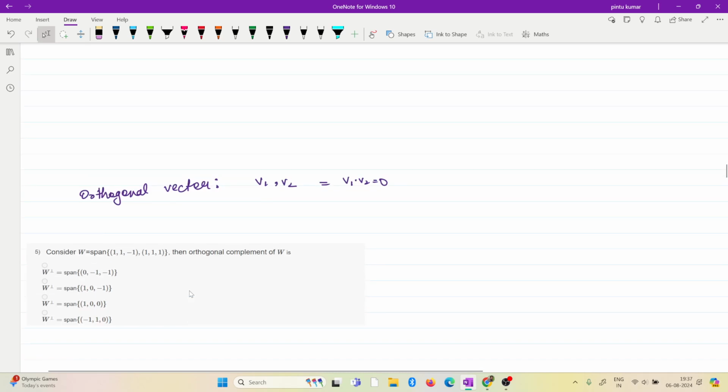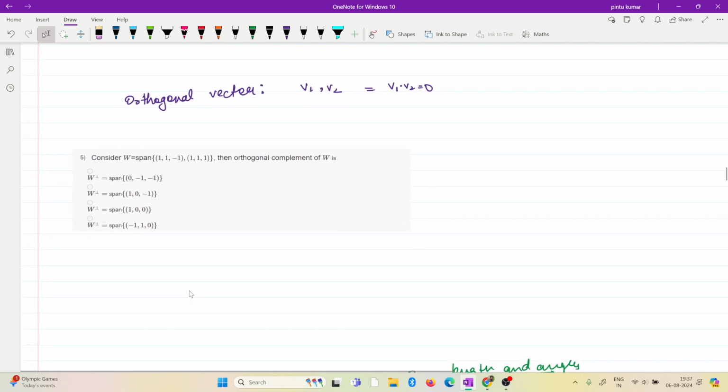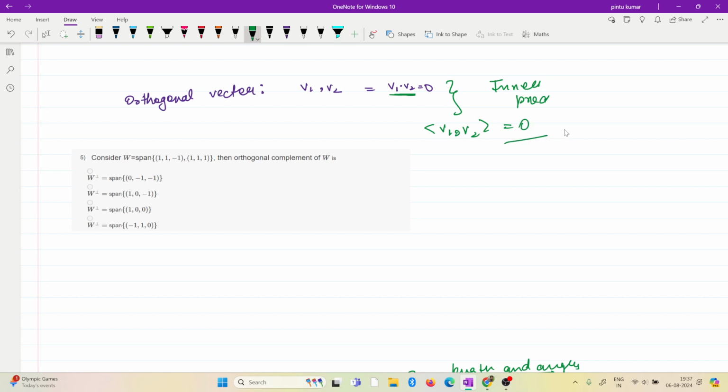Okay. So one question that I skipped at that moment was this orthogonal component. I said I'll cover inner product space first and then I'll come back to this. So orthogonal vectors are the ones for which the dot product is 0. Now because we have defined inner product, we will say that two vectors are orthogonal when their inner product is 0. So rather than dot product, we have obtained inner product.